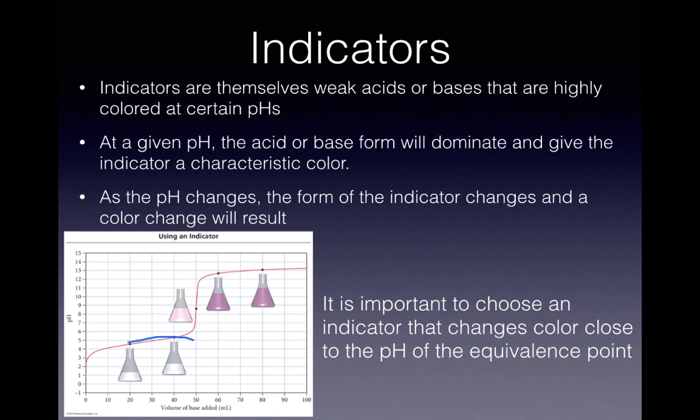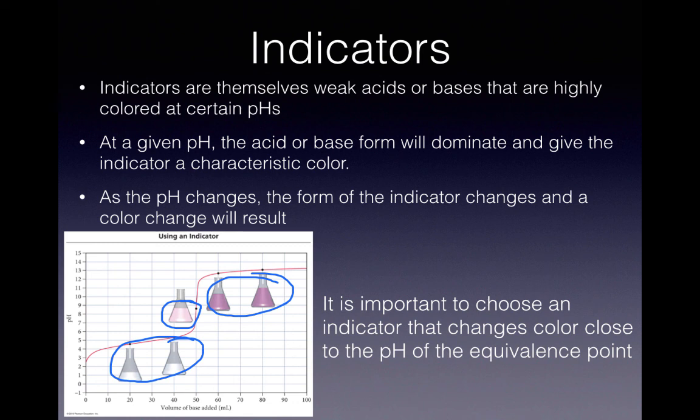And here we see at these more acidic pHs, the solution is colorless. Right at your end point for the titration, it's just a very faint pink. And if you happen to go past that point, when you start getting very basic into the higher pHs, the solution is a very vivid pink. And so not only does the color indicate where that equivalence point is, it can also tell you if you go too far, because you get that very vivid pink color there.